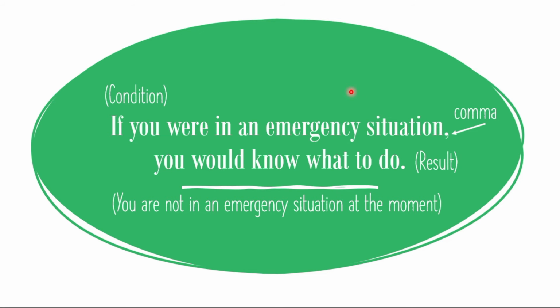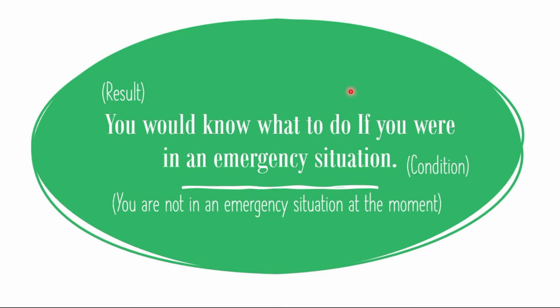All right? So we can also say, you would know what to do if you were in an emergency situation. Again, you are not in an emergency situation at the moment, so this is not real. As you can observe, we are using the condition clause at the end of the sentence, so that is why we are not using a comma.